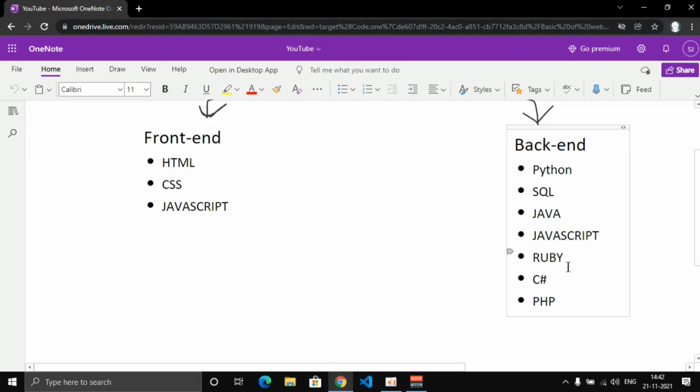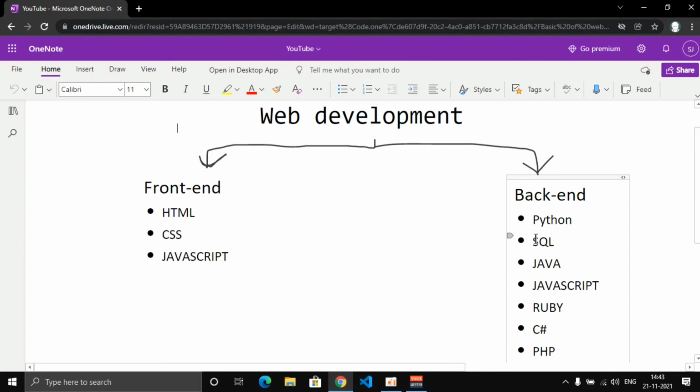This is the work of backend, and these are some of the programming languages you'll need to write backend. You don't need to learn every single thing over here, you just need to learn 2 or 3 of them. The famous one is Python. I'm pretty sure it is the easiest language you can learn, the syntax is really easy. And we got SQL, and Java, infamous Java, Ruby, C#, and PHP. These are all for backends, and I will teach you some of these.